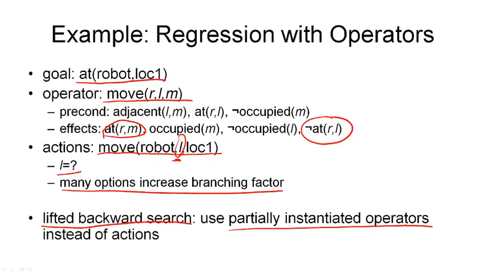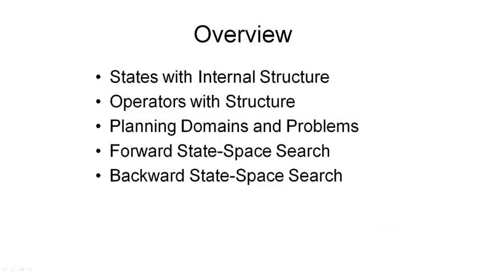This does reduce the branching factor, but unfortunately it also makes the algorithm a lot more complicated. Keeping variables in a plan is an example of what is sometimes called least commitment planning, where we try to make as few commitments as possible during the planning process, unless we have a good reason for making a specific commitment. We will see a lot more of this type of planning next week. So this concludes the segment on state space search planning.